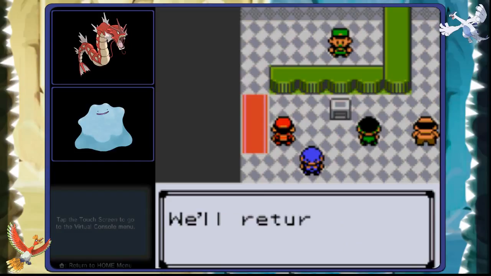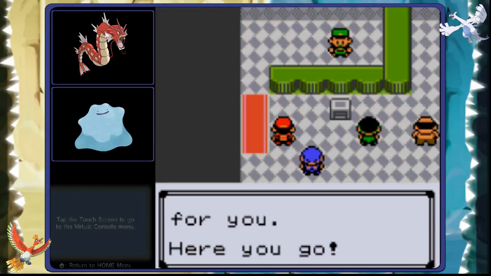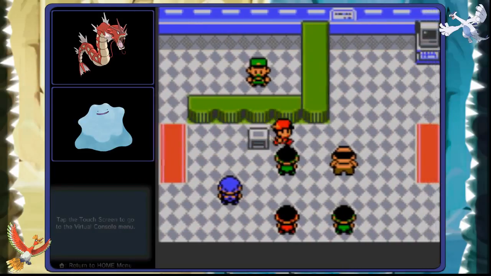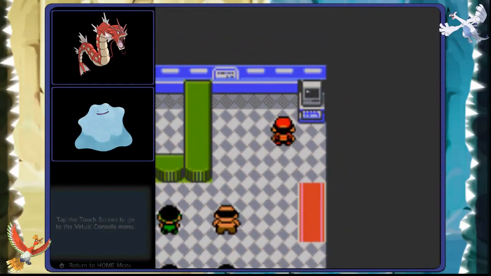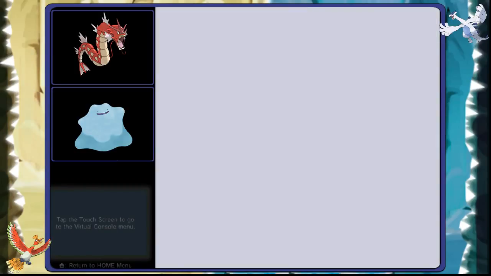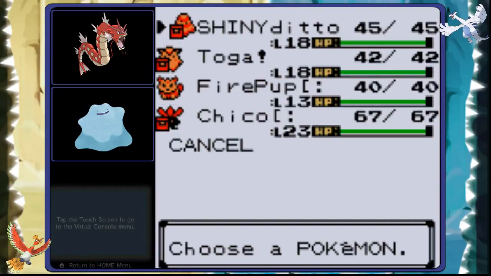Oh, well, they gave me a berry. Consolation prize. Give me back my Pokemon. That's a good thing. Let's see how beat up my Pokemon are. Oh, alright, so restored my shiny Ditto after I fainted. Great.